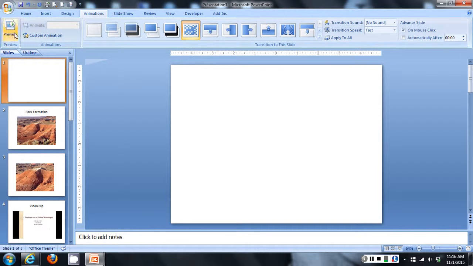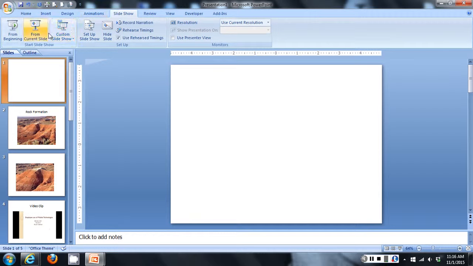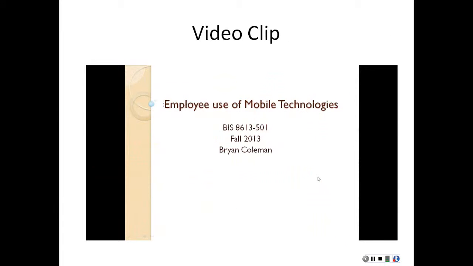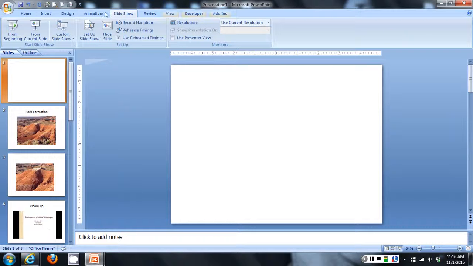So when I apply that to all of my slides and I step through my PowerPoint slideshow, you can see that as each slide transitions from one to the next, it uses that dissolve feature. Okay, so that's what a transition is.